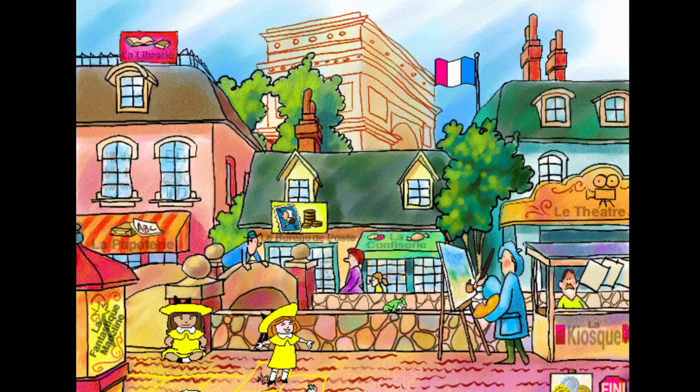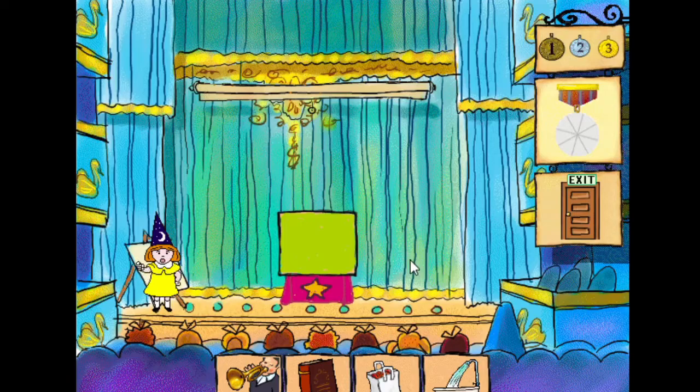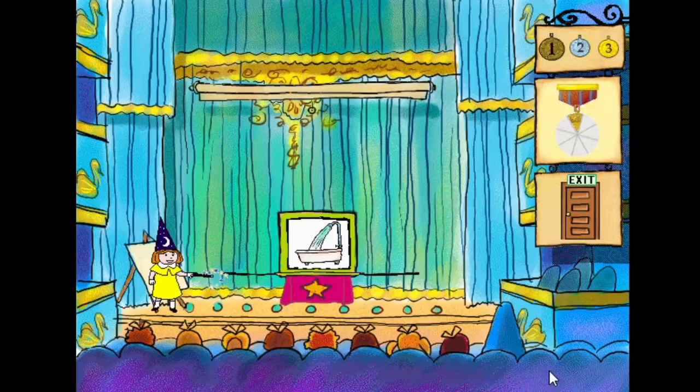Abracadabra! The magic show! Welcome to La Fantastique Madeline! This is my magic show! Oh, this is going to be fun! Click on the green box to hear a clue. Écoutez, listen carefully. What can you do instead of taking a bath to save water? Take a short shower. Fantastique!